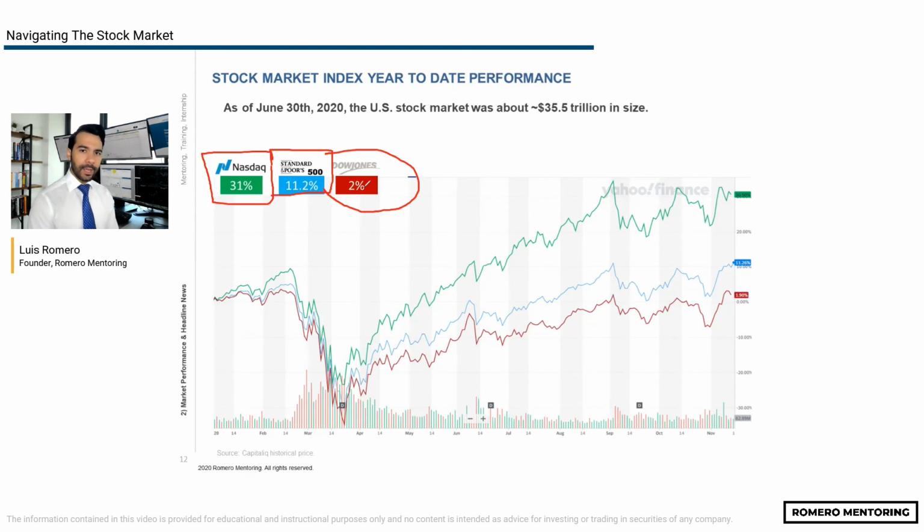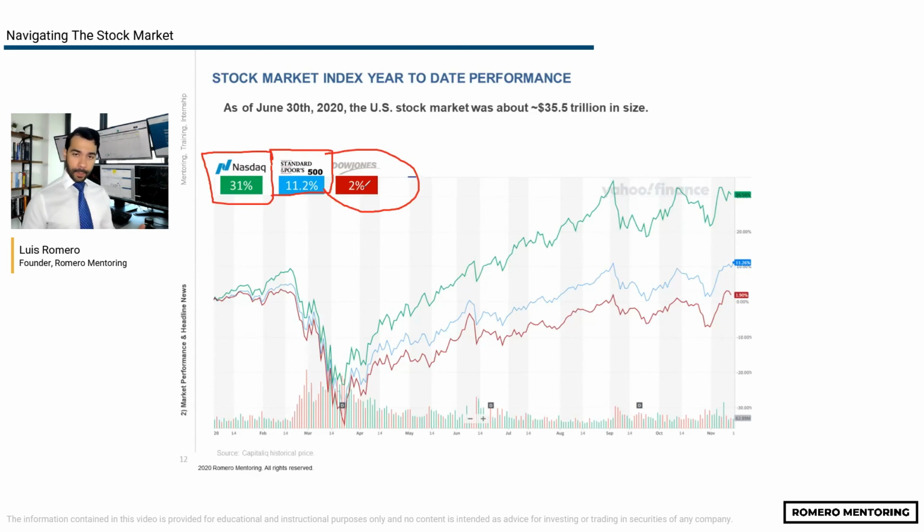Let's think about this. The NASDAQ, of course, is weighted tech. And there are 3 or 5 tech companies that have outperformed during the pandemic, especially during the lockdown period. One of the biggest winners during the pandemic has been Zoom. Zoom is a tech company. They are included in the NASDAQ. You also have companies like Google, Facebook, Amazon, Microsoft that are heavily weighted in tech.